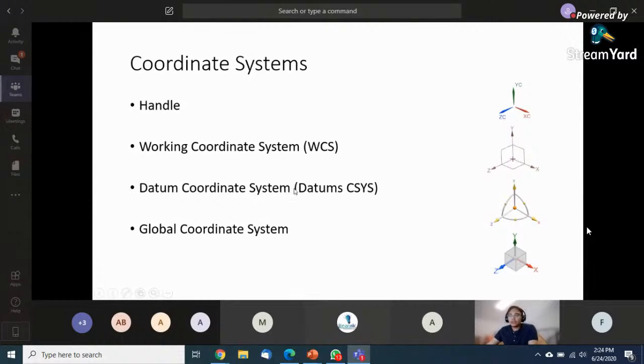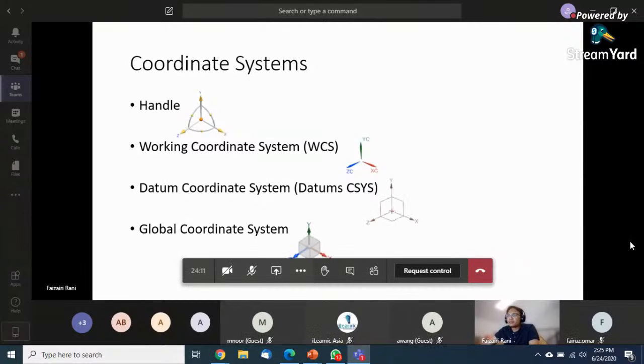So the best way is you need to make sure that all the features that you use relate back to your datum coordinate system, because this is your main object that you need to refer to, or we call that the base of your model. Okay, then in my slide there's some animation so that you are not so bored with the session.